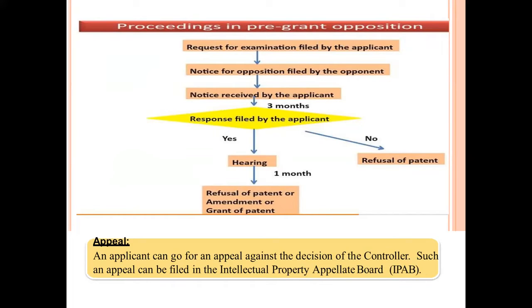There is no purpose in opposing an application which is not going to be granted. So we wait till the person files a request for examination. Only when the request for examination is filed does it tell us that this applicant is ready to proceed with this application and is interested in getting a patent. Then alone does the pre-grant opposition start. Fine. These two conditions we check, and both are met. Then what happens? If you think that your friend has filed a patent application and that invention is not worthy of getting a patent, you could come and oppose. How could you oppose? You need to file a notice. That notice has a specific form number, Form 7, for which you need not pay any fee at all.